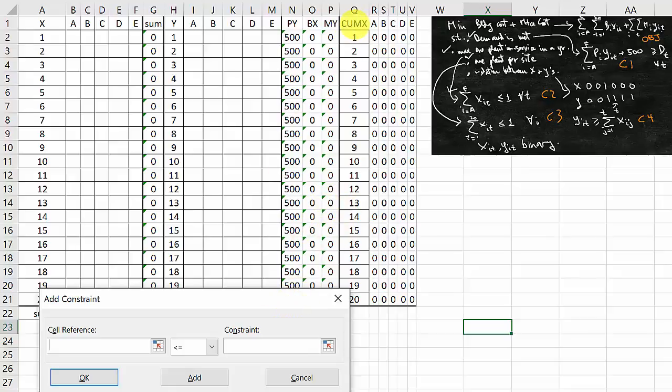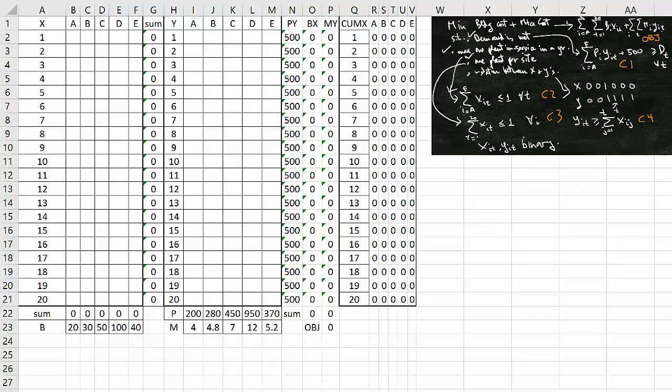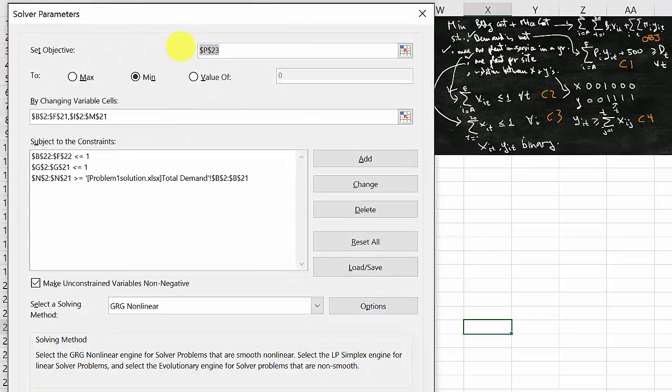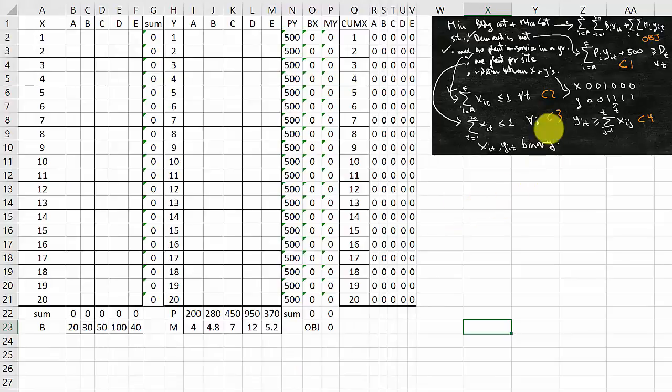C4 is that these here, so this is really, I'll just cancel this for a moment, and let's look at our solver for a moment. And we have reflected the constraints that we put in so far, which is C1, C2, C3. We have our objective function. We can't solve yet. Now we have that these entries here have to be positive.